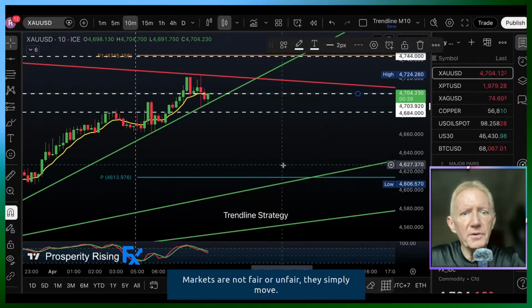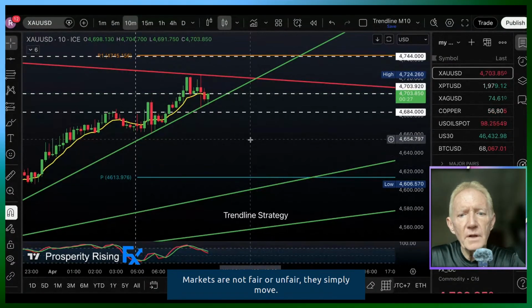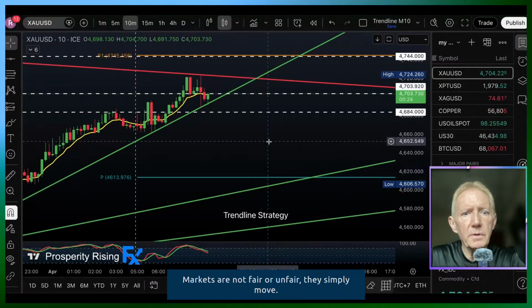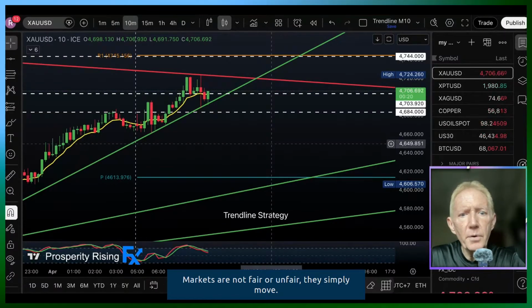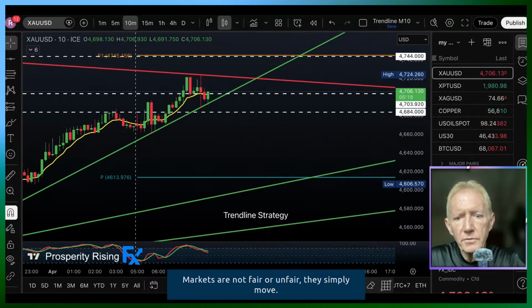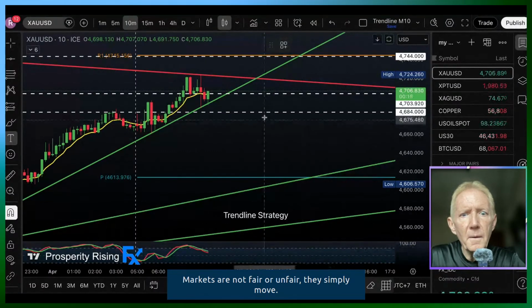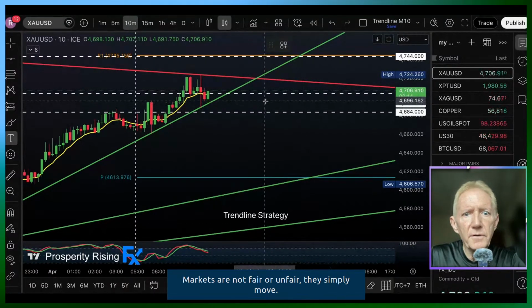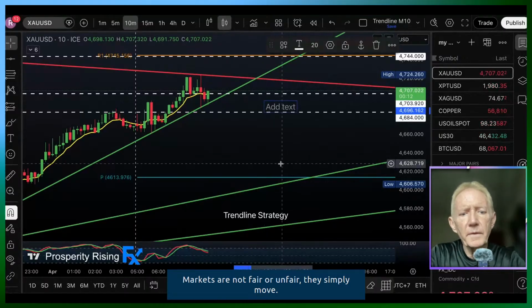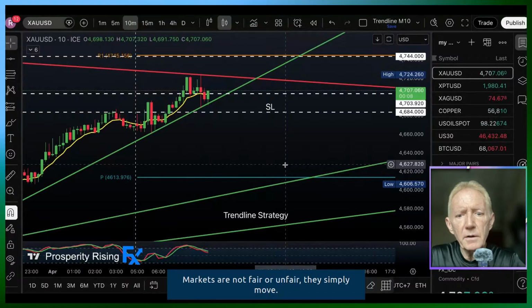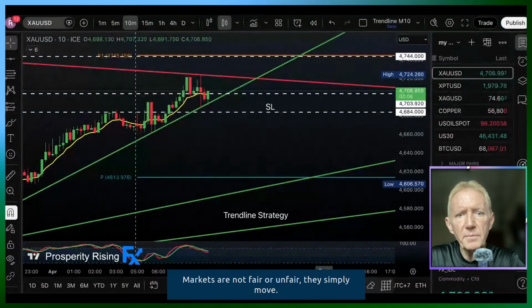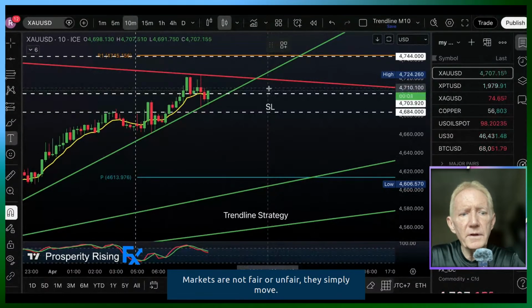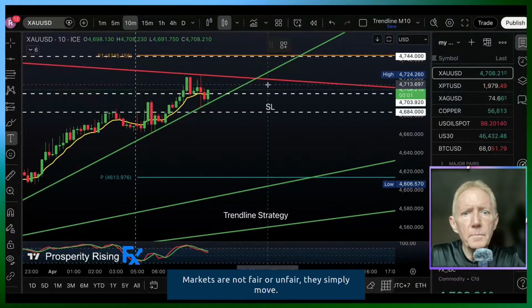Okay, that's my entry price. I mark up the chart, guys, because after it's all done, I take a screenshot and then I post it in my trading journal. That's why I do all of this. It's really good if you keep a trading journal. You can come back and look at your trades and see the mistakes you might have made or the things you did correctly.